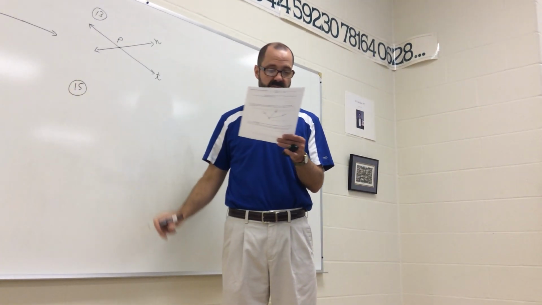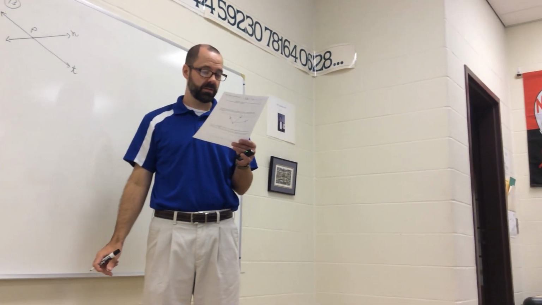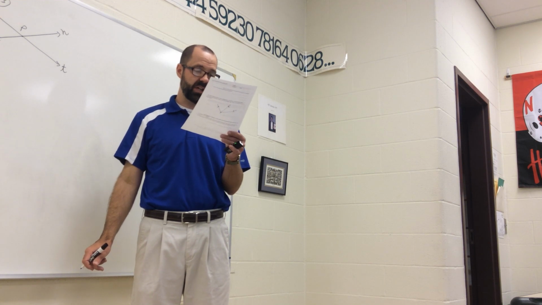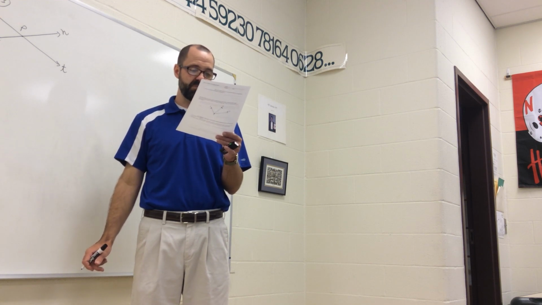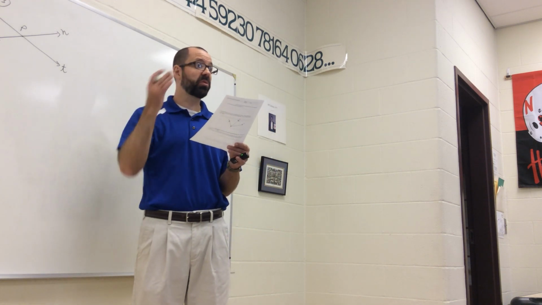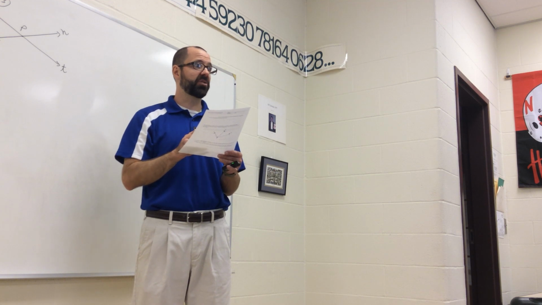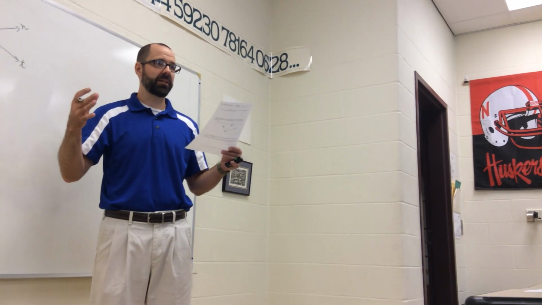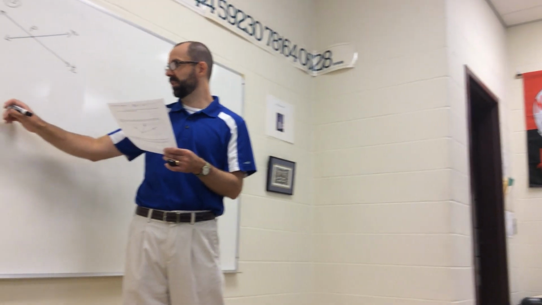Okay, now I'm going to go to 15. And there's a bunch of figures there. First of all, MN, GH, AB are not coplanar. So coplanar means on the same plane. So I need to somehow draw a picture that's not coplanar, which is a little bit difficult because that means it'll be 3D. And I'm kind of bad at drawing 3D, but here I'm going to give it a shot.